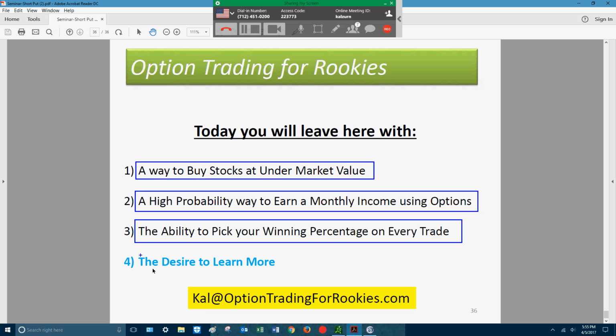So hopefully, if nothing else, you found this interesting and saw that it's not super complicated to trade. Again, these were naked option strategies, which are more advanced strategies. Once you know it, you can see how fast I blew through it and how fast I can decide what trade to do because I know the rules. But there's not a lot of rules, and it's not that complicated. It's more about understanding what you're getting into and the confidence to do it over and over and over. So hopefully, if nothing else, you've got the desire to learn more, having seen now that it's not rocket science.